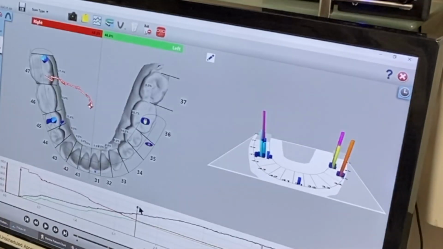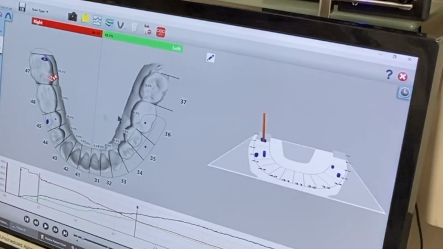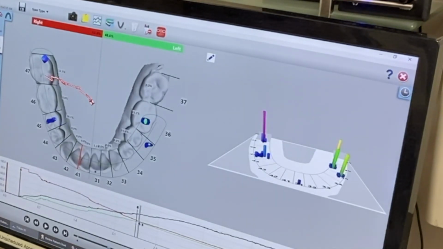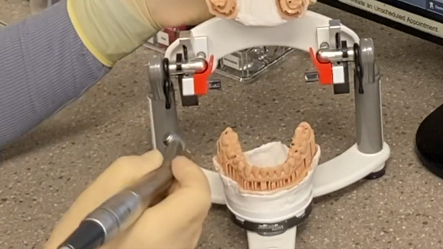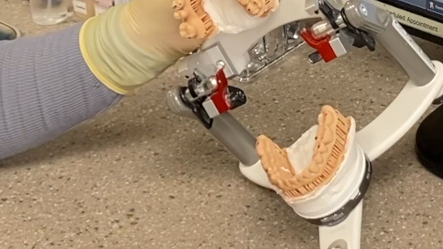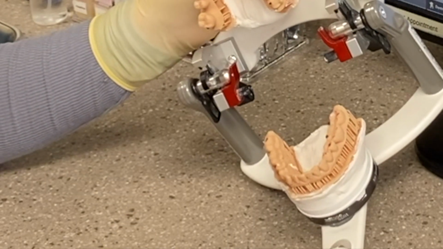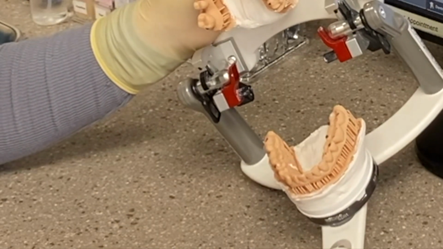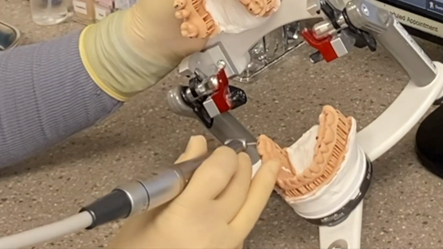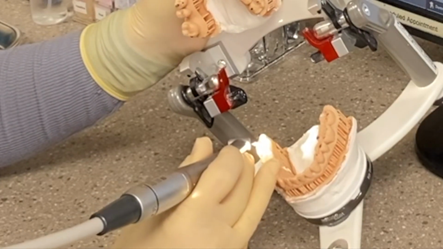So I've imported the digital scan, and so you can see where the teeth are, and you can follow along where the interferences are. And the decision is where to adjust, right? Do you adjust on the top or the bottom? I'm always looking at the inclines. If the incline is hitting, then I adjust the incline as opposed to the actual contact.